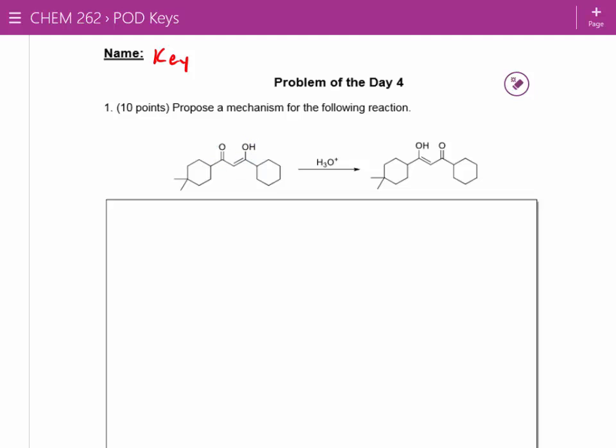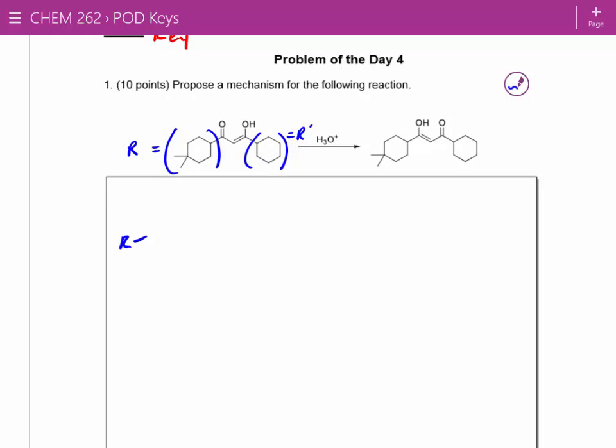And essentially all we're doing in this case is moving a hydrogen over to the oxygen that used to be the ketone, and the oxygen that used to be the alcohol now is the ketone. So the first step is to do a proton transfer because we're running this reaction in an acid. I'm going to abbreviate this guy as R, and I'm going to abbreviate this guy as R prime, just so I can avoid drawing a bunch of cyclohexane rings. You guys are welcome to do the same, just as long as you clarify that in your homework.